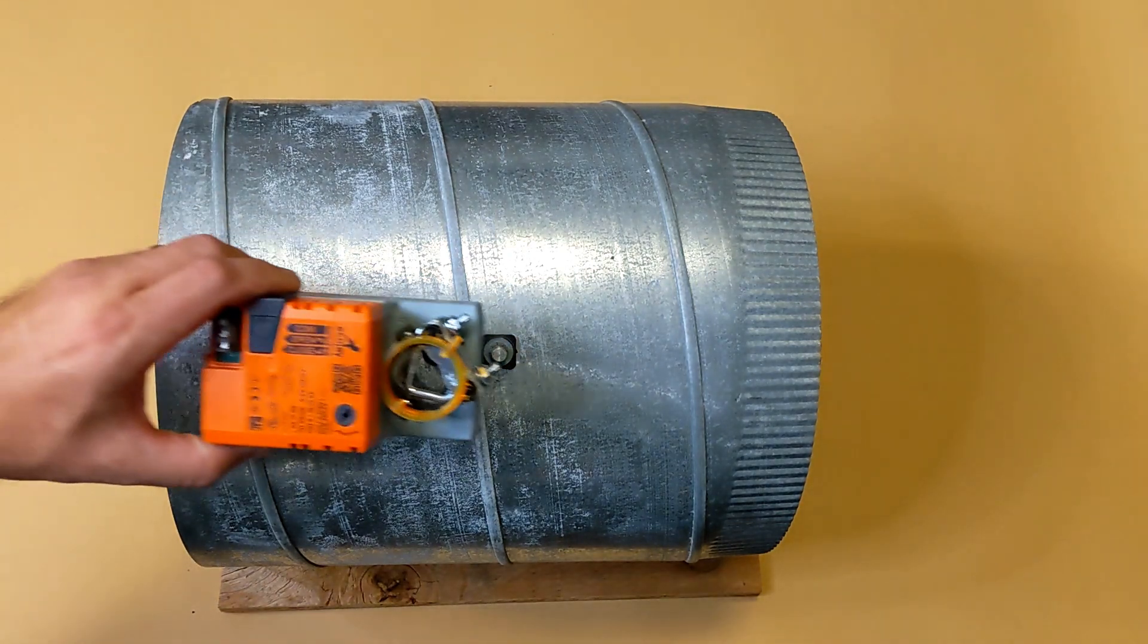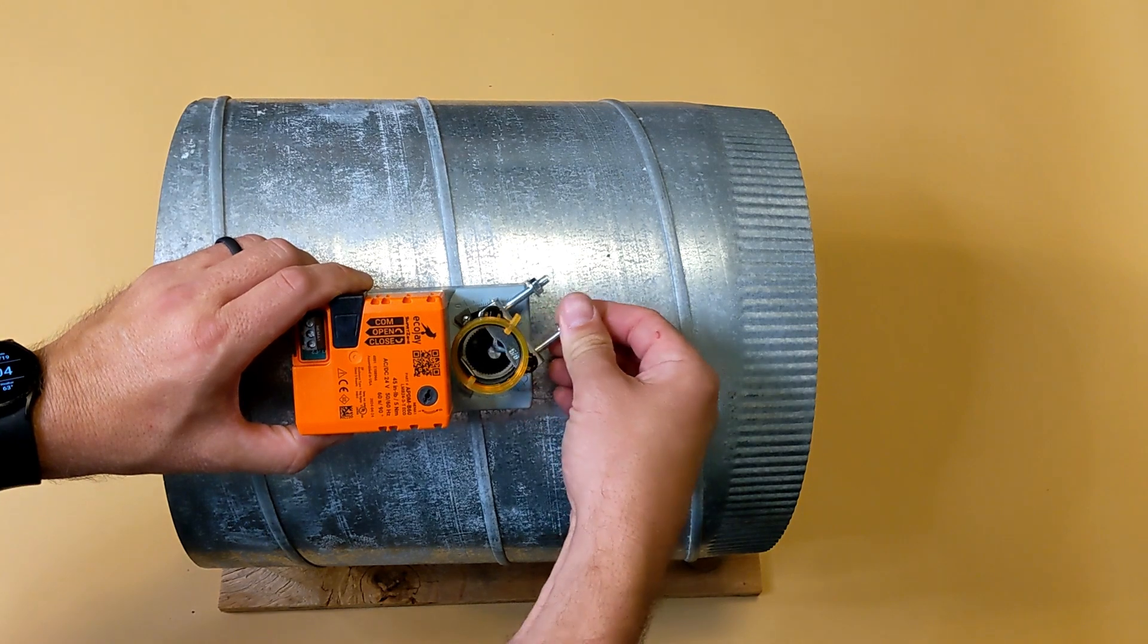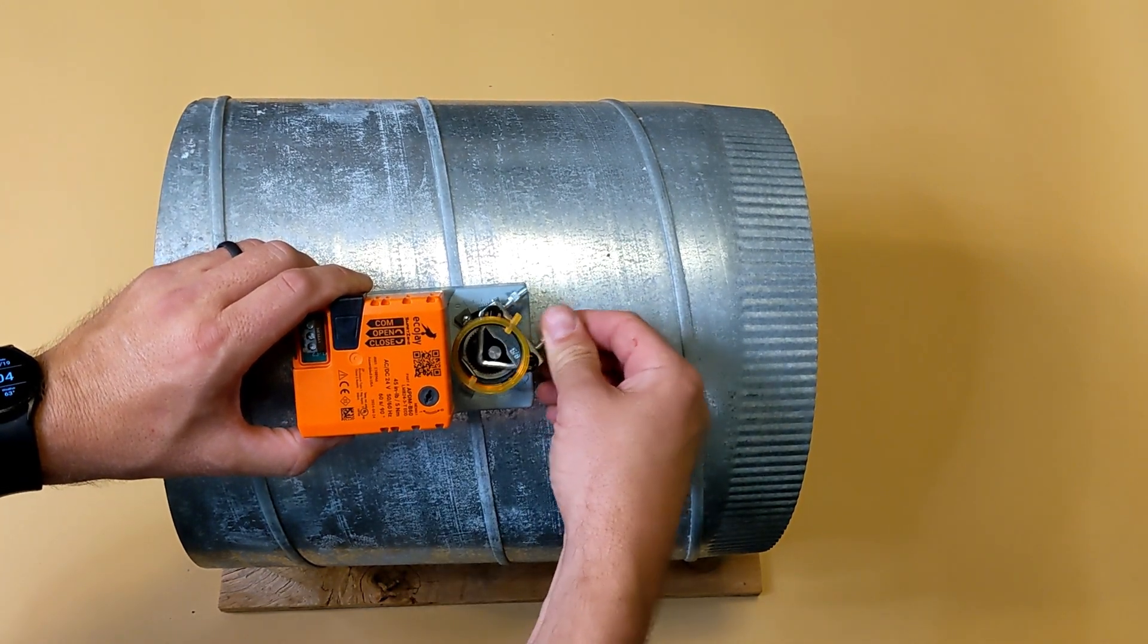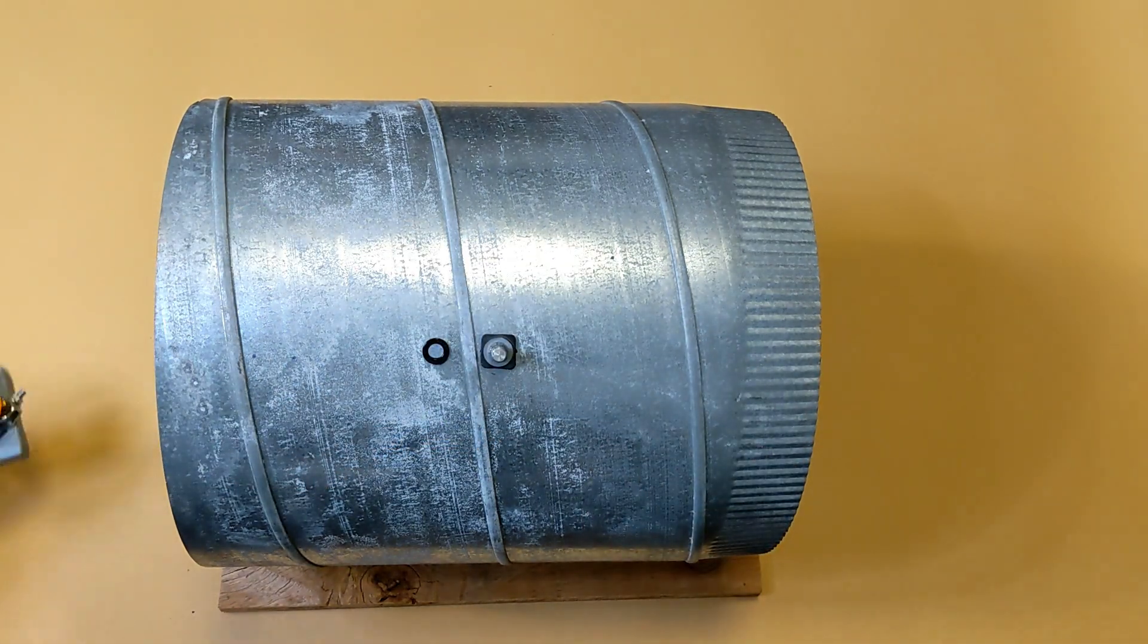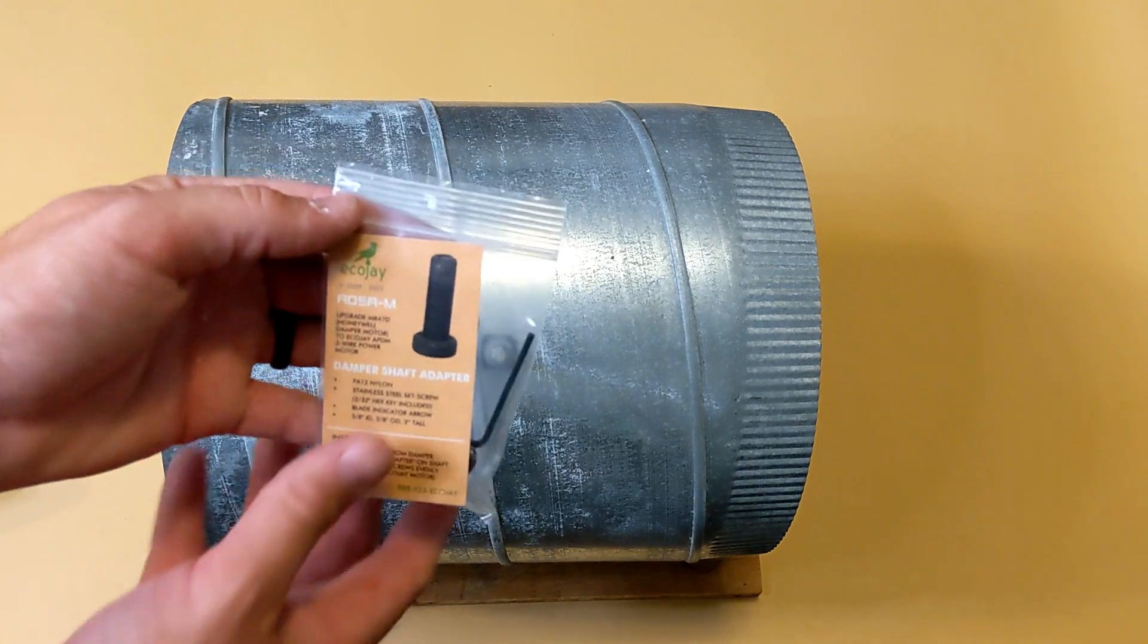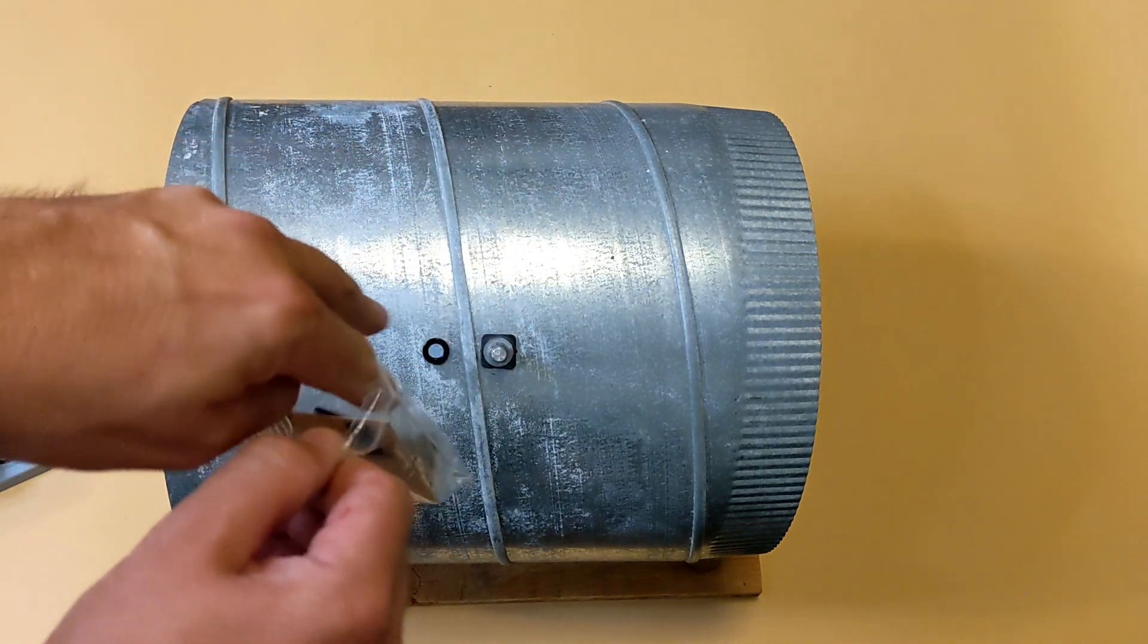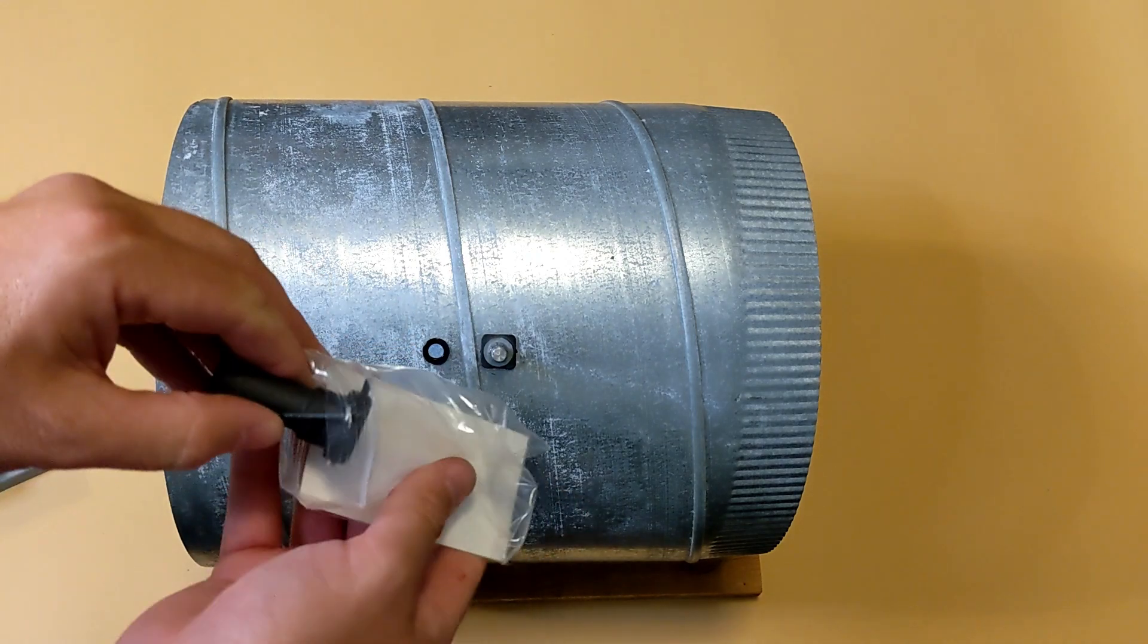This Eco-J SmartZone motor mounts right directly to most aftermarket dampers. However, this Honeywell has a problem in that the shaft is just a little too short. So we're going to use this shaft adapter made by Eco-J to extend the shaft up into the hole of the motor.